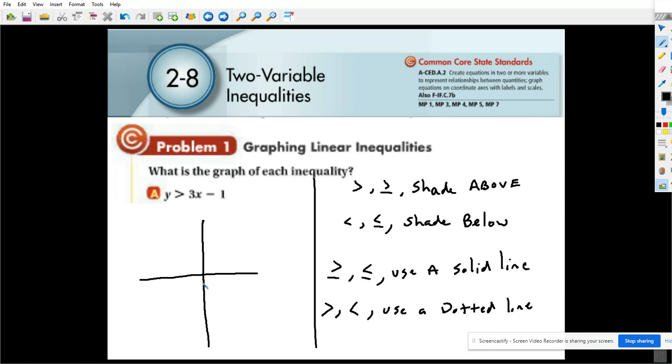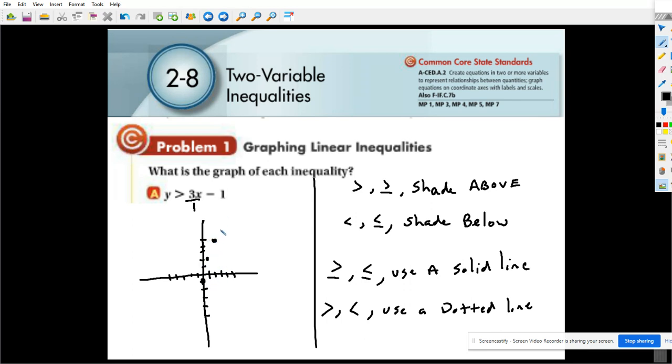So how would I graph this line that is in slope-intercept form? Well, what is the y-intercept? My starting point, or the y-intercept, is -1. So I would go down 1. From that point, I'm going to use my rise over run, or my slope. Again, that's 3 over 1. So I would go up 1, up 2, up 3, right 1. Up 1, up 2, up 3, right 1. So this is my line.